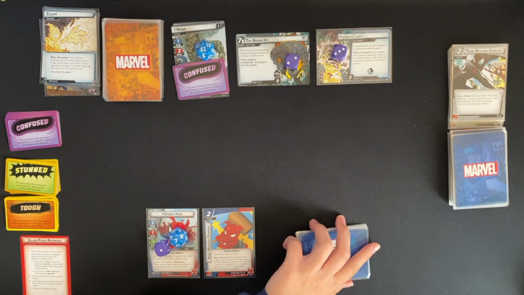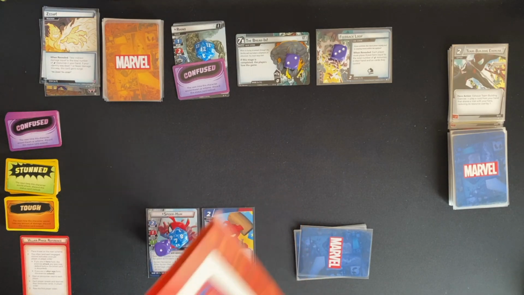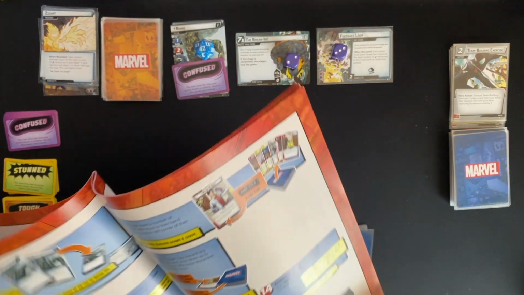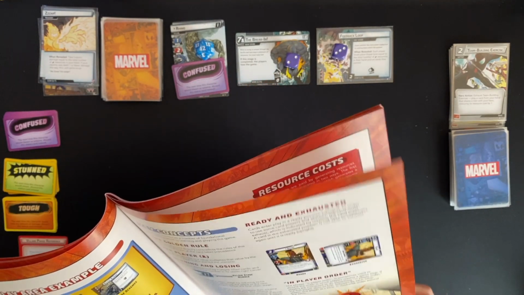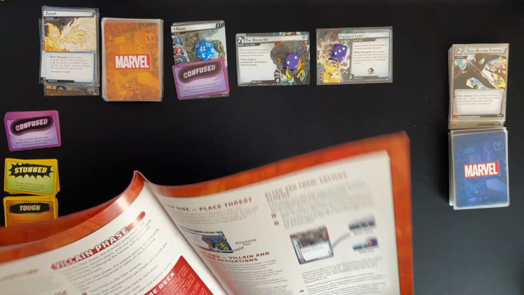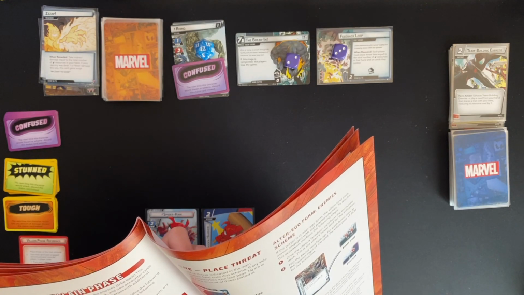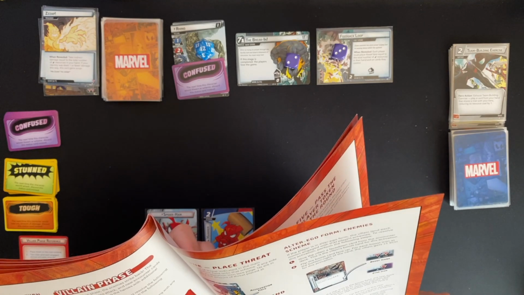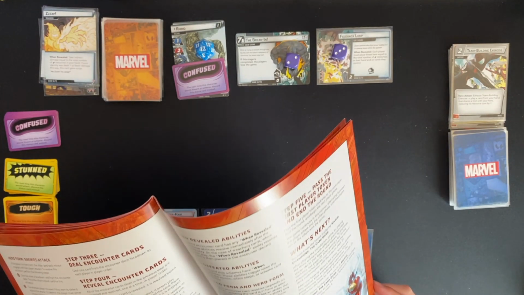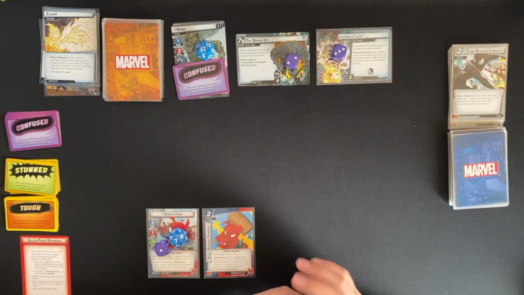The 3 threat, and I have this acceleration icon, which sucks. Let me just double check what that means. Acceleration. It's definitely in here somewhere. I think that just means an extra card is played. Yeah, so let's see. Alright, so for each acceleration icon in play, 1 additional threat is placed on the main scheme. Oh, so the main scheme gets 1 more. Okay, good to know.